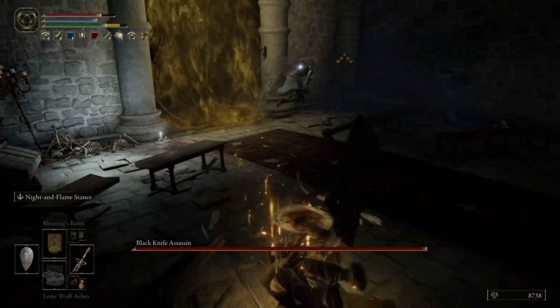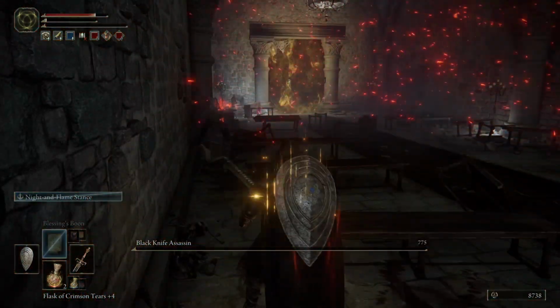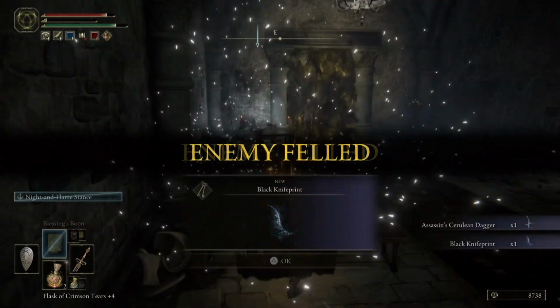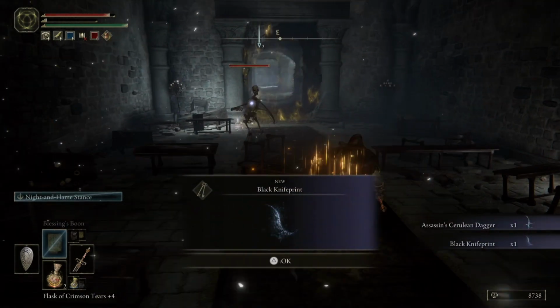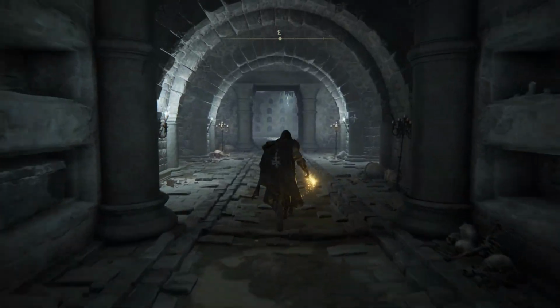Now, I'm not sure, but I think doing this starts a quest line. I'll talk more about that later. After defeating the Black Knife Assassin, you get an Assassin's Dagger and a black knife print, items for the quest I just mentioned. Done with that, head back out to the hole in the wall.